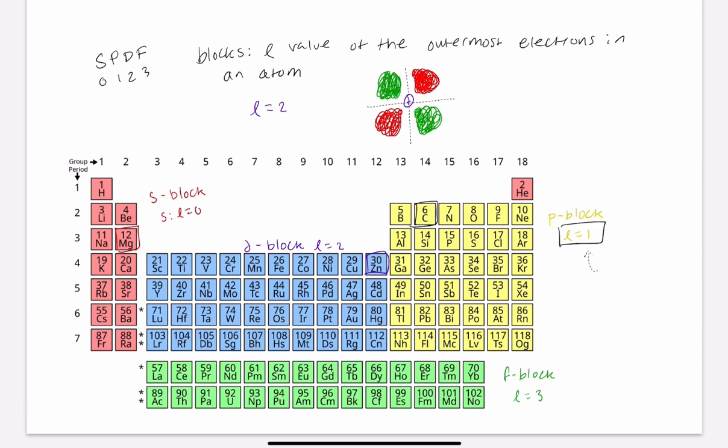Okay, and remember, the sign doesn't have anything to do with the charge of the electron. That's always going to stay negative. This just helps us describe how it looks, all right? And if you're wondering, hey, I'm crossing a node here, but I'm still at the same color, we're actually crossing 2 nodes in the center, so that just flips it back to the same color. So this means electrons in the outermost shells of zinc are going to behave in this way. The shapes of their orbitals are going to be that clover-looking thing, all right?